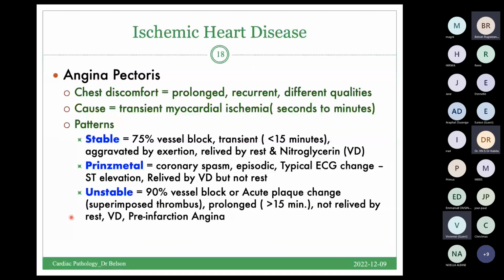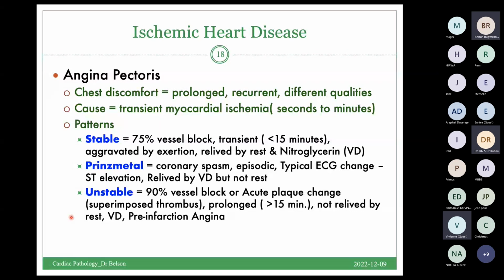So angina pectoris, the signs and the symptoms are chest discomfort, munabaribwa mu gatuza inyuma ya sternum. It is prolonged, recurrent, and of different qualities. So qualities ni kumwavuga hari umuntu uribwa yumva nk'ikintu kiri kumukanyura, nk'ikintu kiri guhotora cyangwa nk'utewe icyuma. So these are qualities of pain. So the cause is the transient myocardial ischemia, which takes a second to minutes. Iyo birengeje 20 minutes itabona amaraso cyangwa oxygen, already the myocardial infarction takes place.